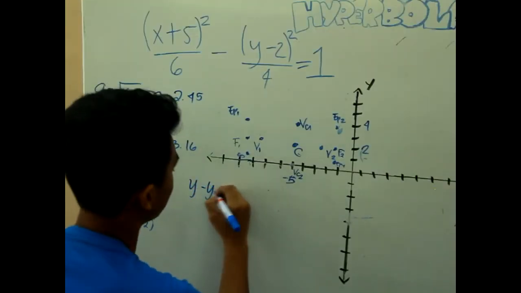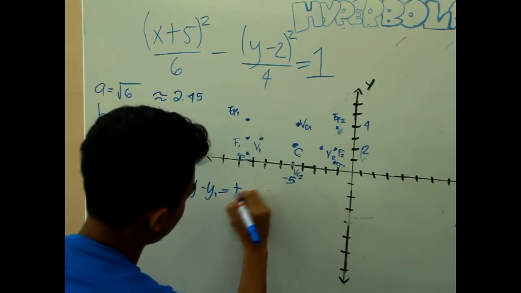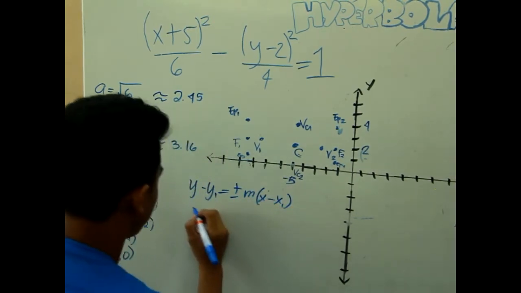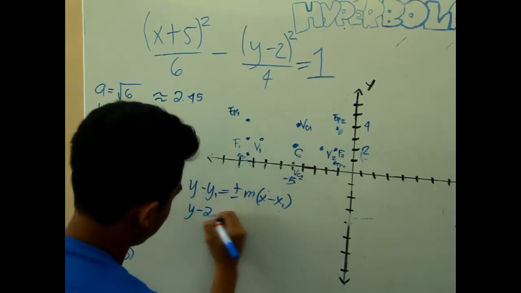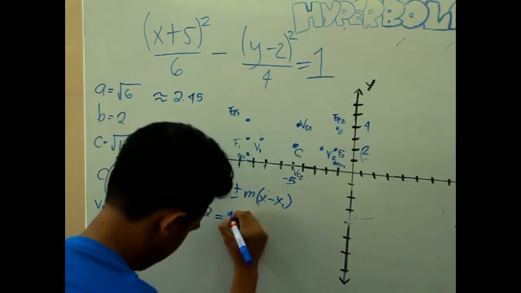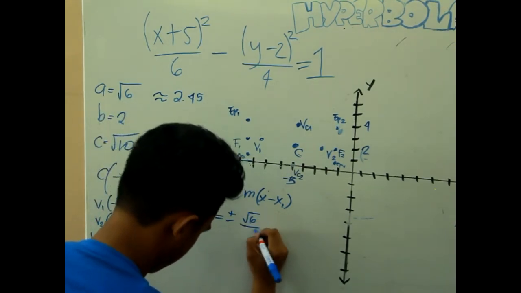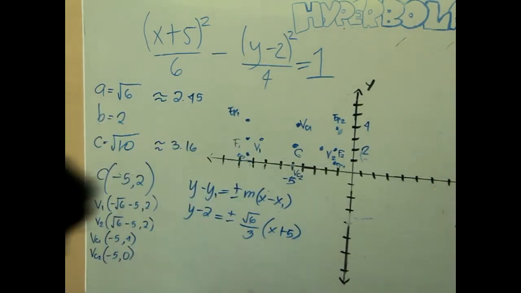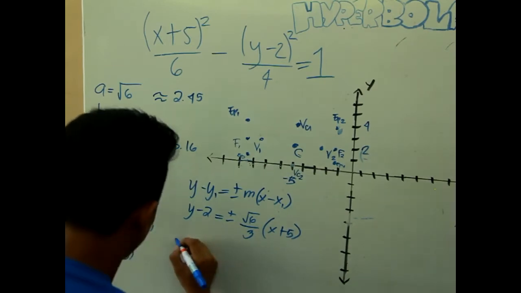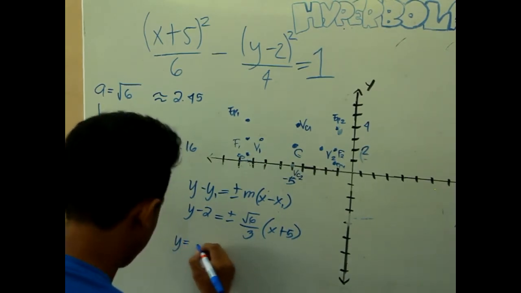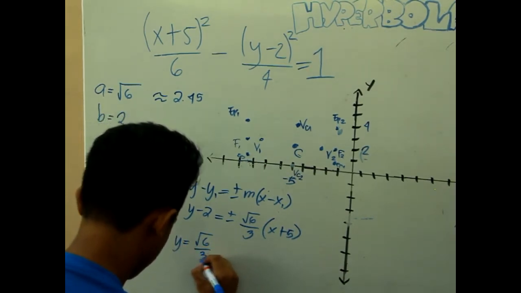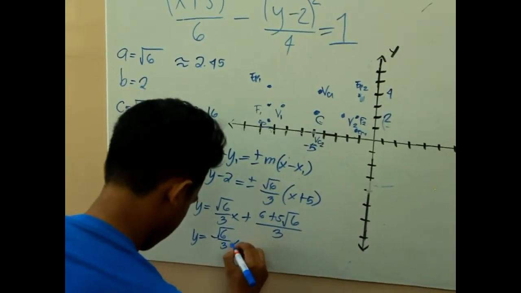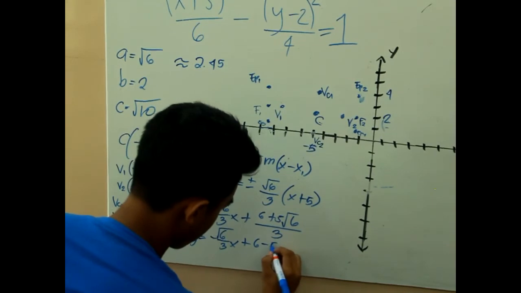Since we are using a horizontal hyperbola, we're going to use this equation for m. We get the y sub 1 value from the k value of the center and the x sub 1 from the h value of the center. Our slope is positive negative square root of 6 over 3. Then we get the equations of our asymptotes. The asymptotes are the lines where the hyperbola does not touch.